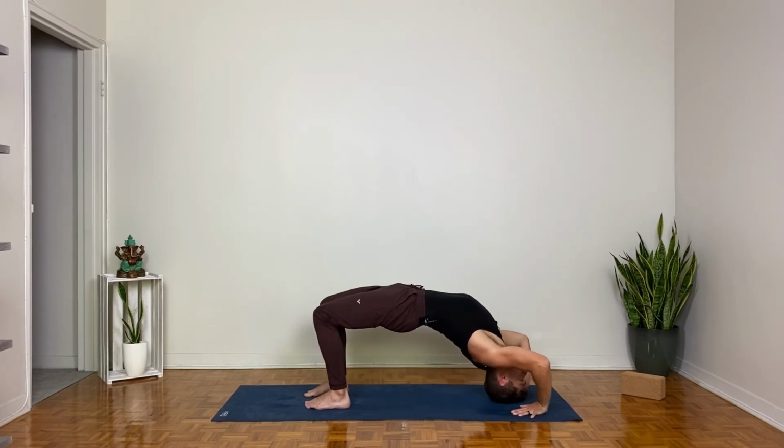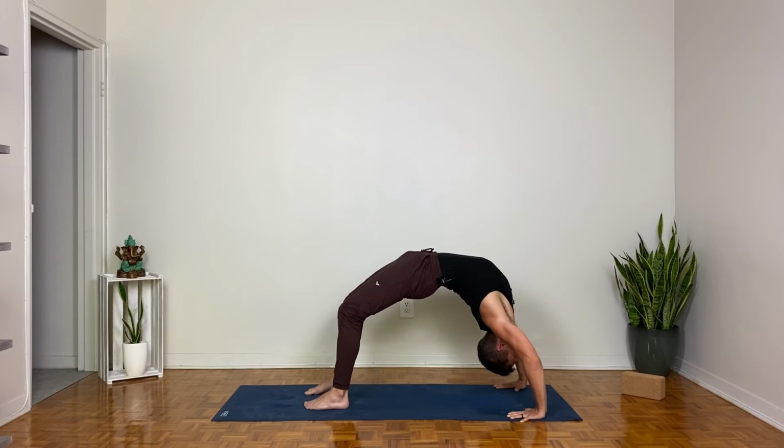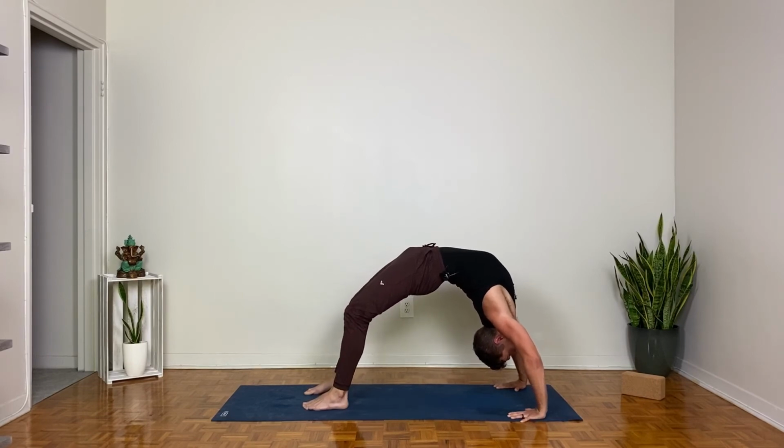Now, once we get here, widen our hands apart. So widen them more. Keep the elbows in as best you can. Press into the feet and the hands. Look towards the mat. So focus more on the points of contact with the earth, pressing down rather than the lift of the things that aren't touching the ground. For 3. Breathe. For 2.